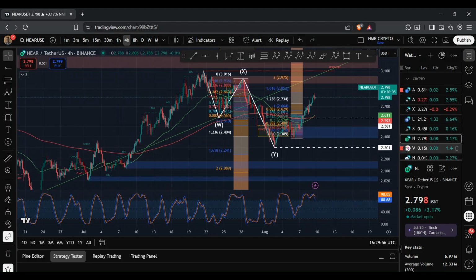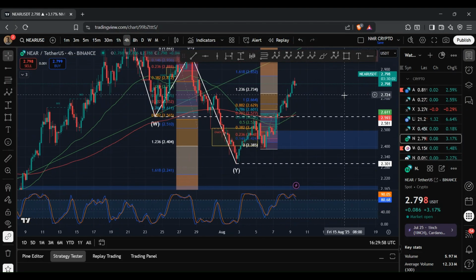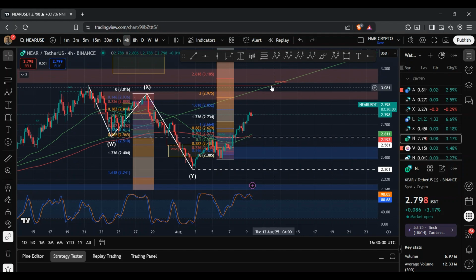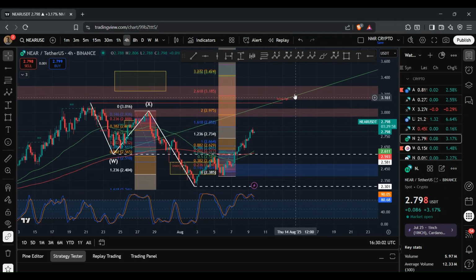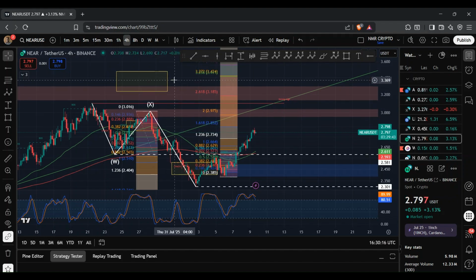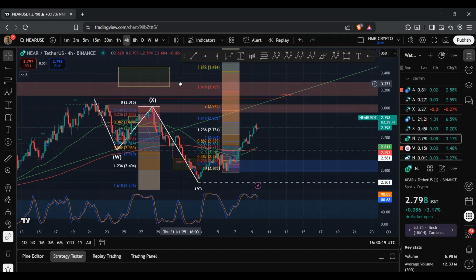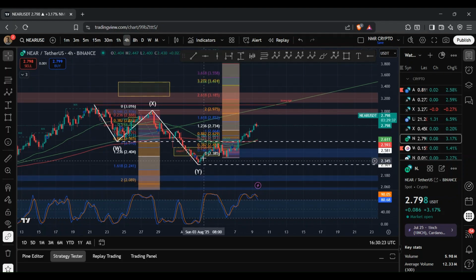$2.581. And so, yeah, what I'm looking at for right now is for a 5-wave move to the upside where we could breach past the lower top. And right now you can see that smart money concept is indicating that we have a strong high. And so if we breach past this level, that will then trigger a breakout structure and a change of character on smart money concept, which then further confirms that we are bullish. And there'll be a high likelihood that we then tap into this range here that I set out previously. And this range will actually be slightly adjusted given that we've seen a lower low.